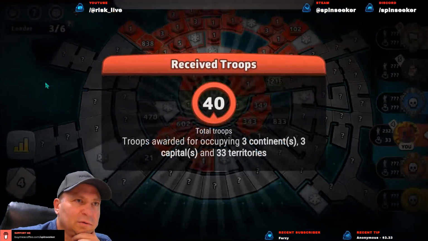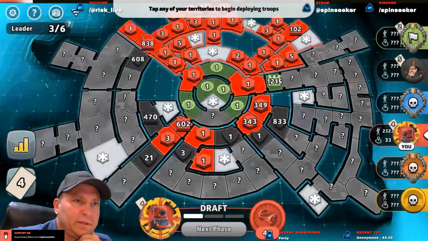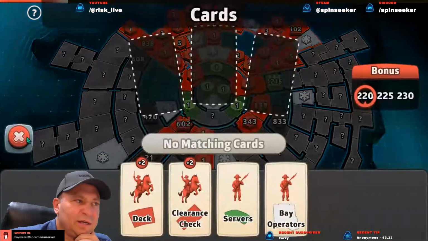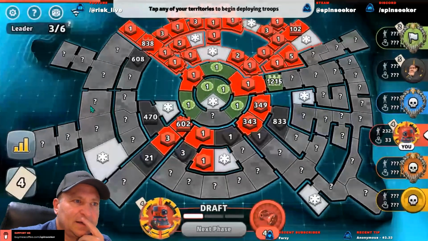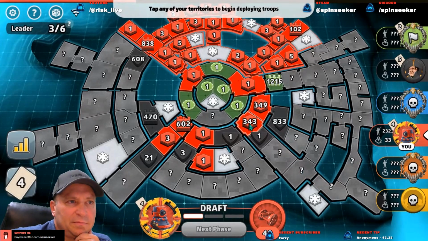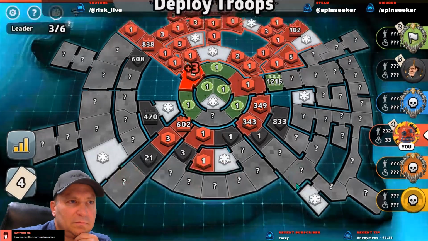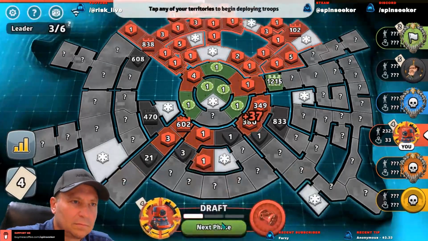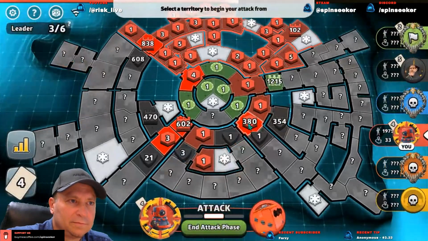Okay, cool. All right, what are we gonna do with that? He's still on 5 cards. We don't have a trade. That's unfortunate. Okay, so we smack black. What does he have on this cap? Good roll.